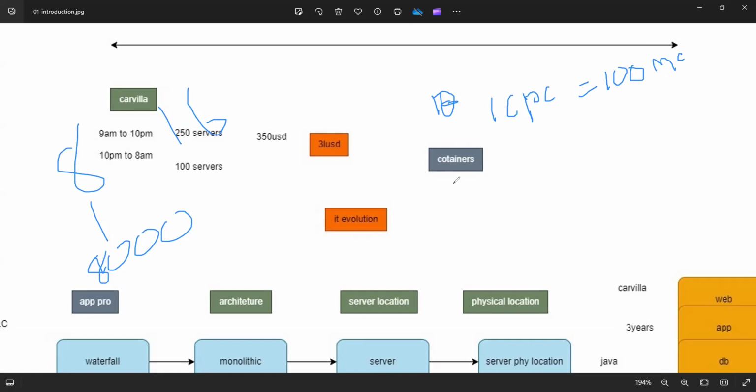That is one advantage. It is not an ISO file. It is an image. This image is very lightweight and consumes fewer hardware resources. After deploying the application in the form of containers, each container takes only 100 millicore.